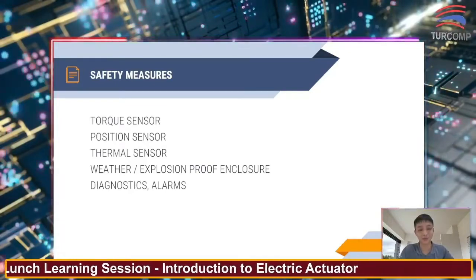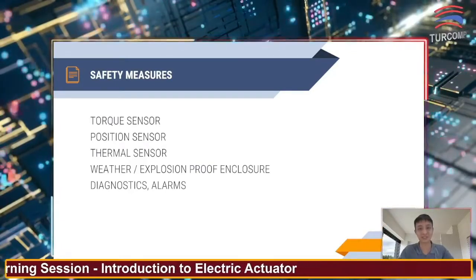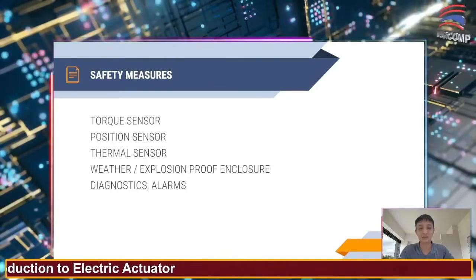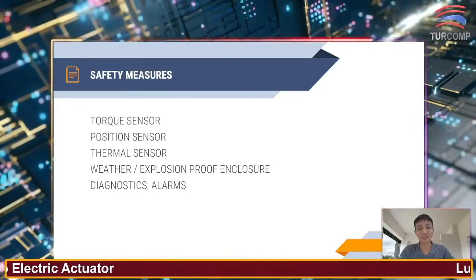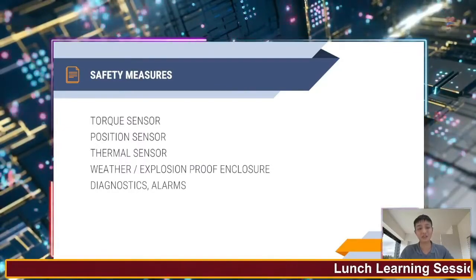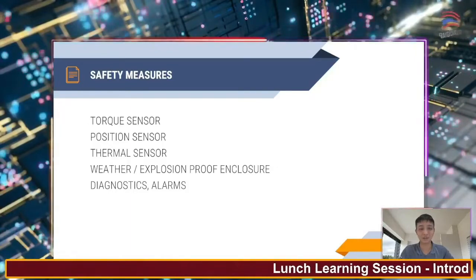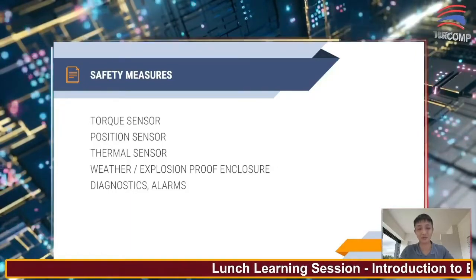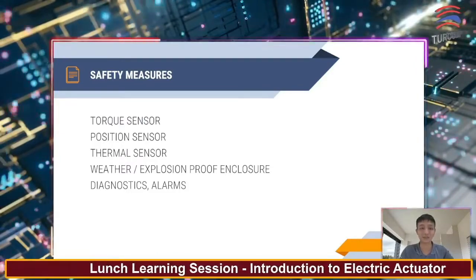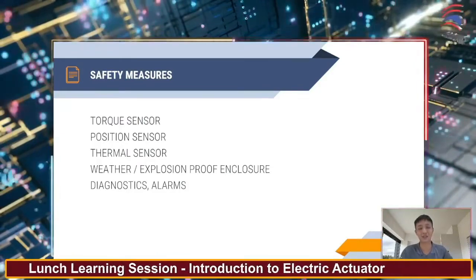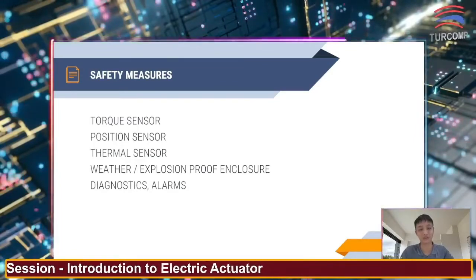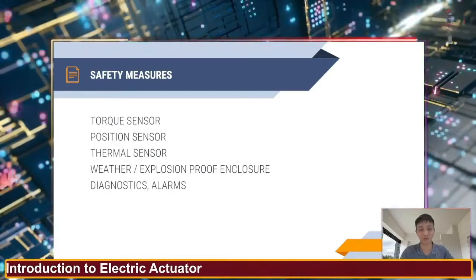All right. And then the third one is a thermal sensor. The thermal sensor basically just monitors the temperature, just in case the motor gets overheated. Of course, when it goes beyond the temperature limit, it will stop the operation and then come up with a warning, telling you at least this motor gets overheated or the enclosure gets too hot. So it's not safe to operate.